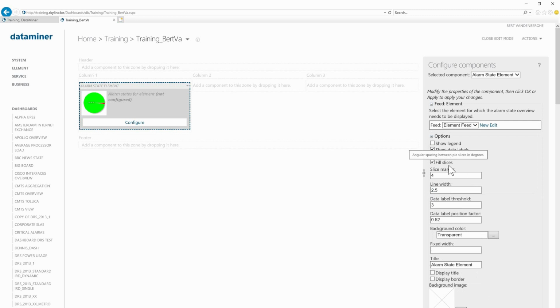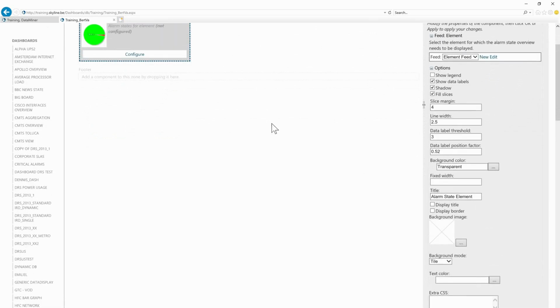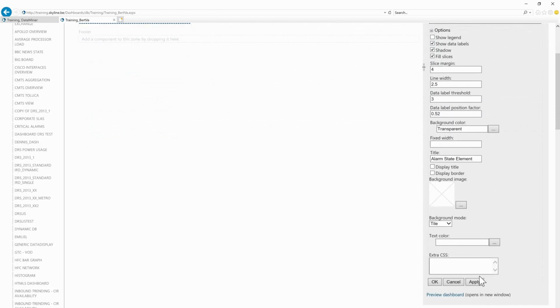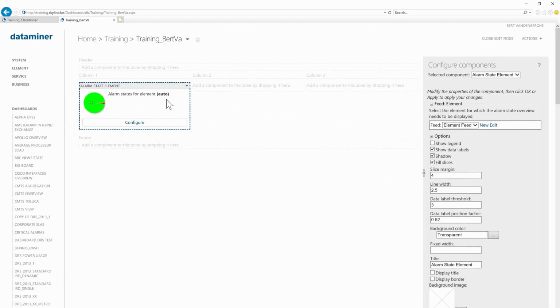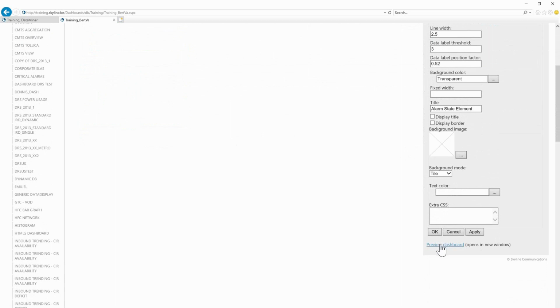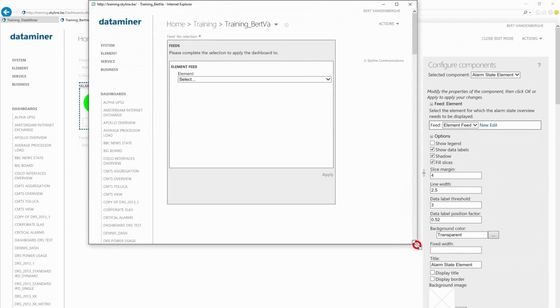And now I want to basically check my result. And how can I do that? I can do that by first of all scrolling down, making sure you apply, because actually the changes of your dashboard are not applied yet. It's still not configured. Let me first click on the apply button. Now you will see it's no longer gray and not configured. It's automatically going to show you something. And if you want to preview, there's also a convenient preview button there, because that allows you to keep your window open and just have your dashboard popping up in a pop-up, as I have it here.